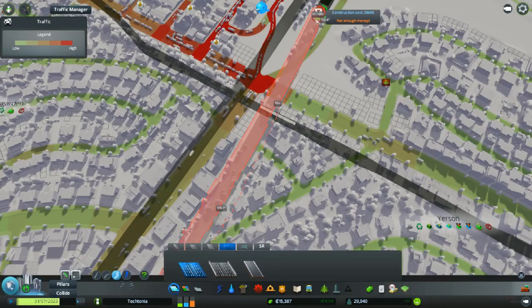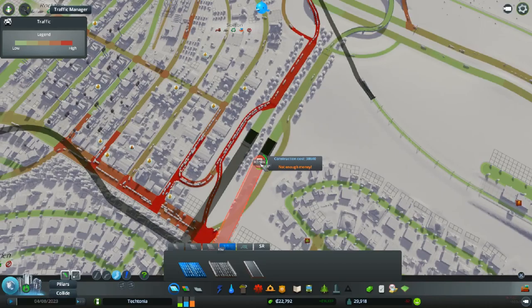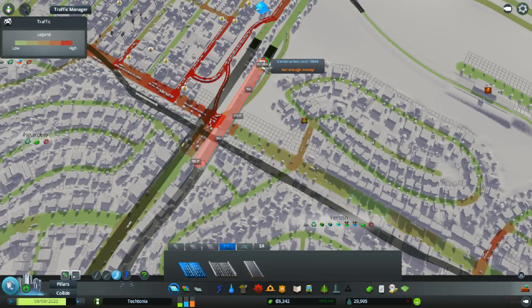I'd love to just be able to connect it straight there, but that's going to require, it won't require too much more. This should hopefully solve quite a bit of the traffic trying to make its way through the city. Like I said, hopefully. Doesn't look like it. Made a lot of that traffic worse. Alright, this is going to get worse before it gets better. And that will run straight there. So in one more week, we'll get the money required to build this.